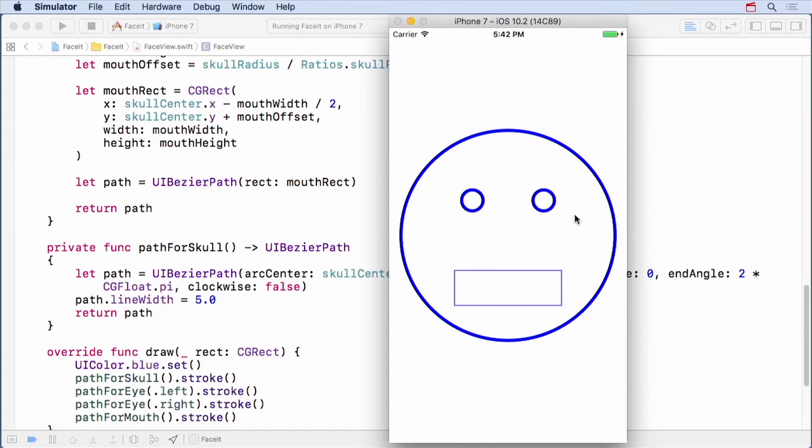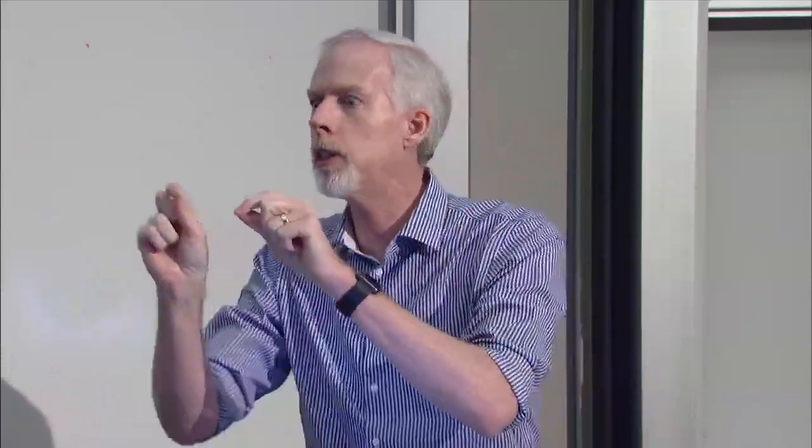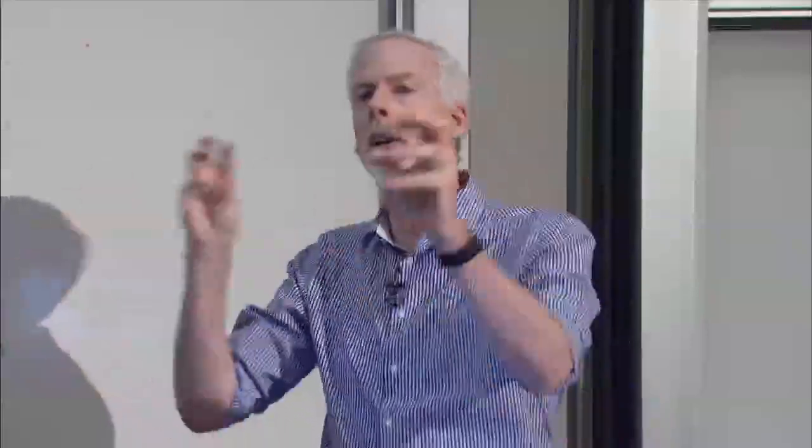Okay, a Bezier curve is just a line between two endpoints, but there are two other points called control points. You can kind of think of it as the line starts out at the start, starts heading for one of the control points. As it gets close, it starts heading for the other one. And as it gets close to that one, it starts heading for the end. So the control points kind of pull on the line and give it some curve. And you can put those control points anywhere you want.